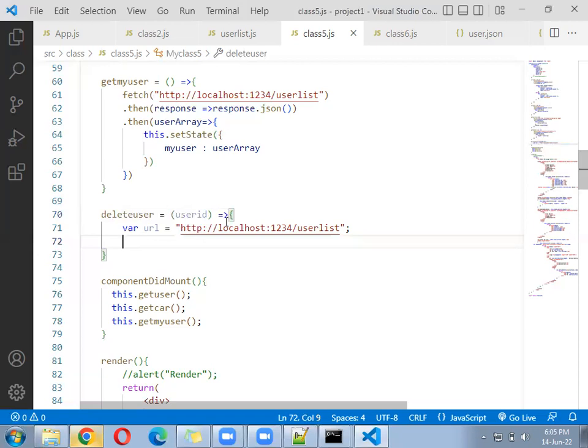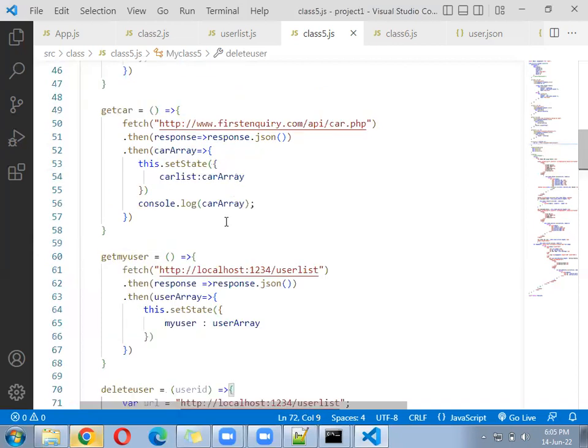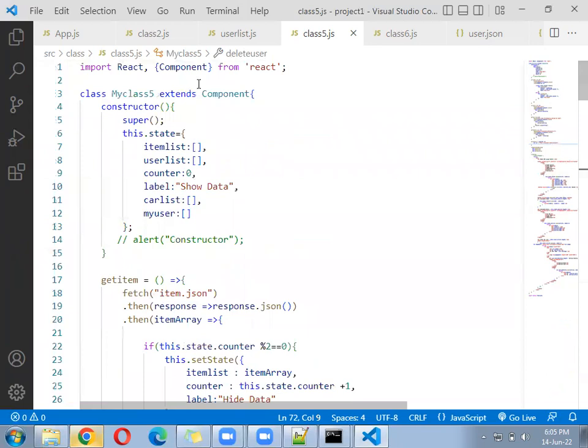Now go to the beginning and import Axios from Axios.